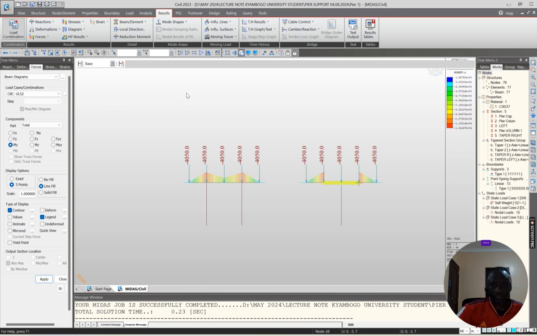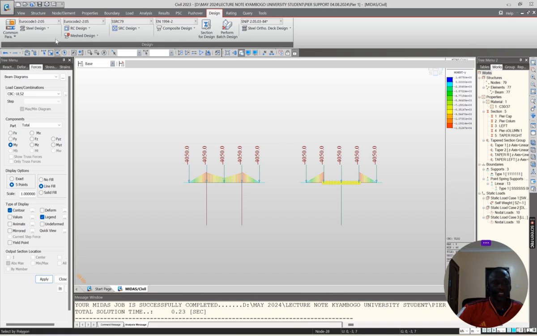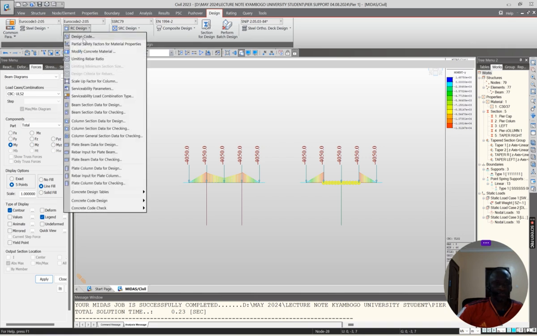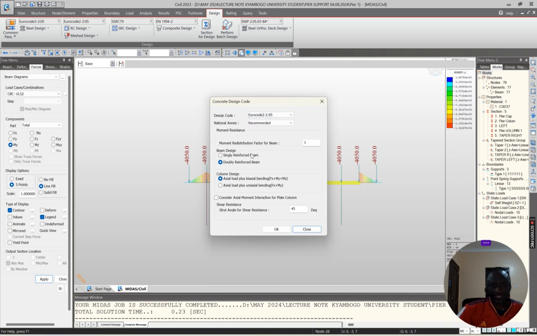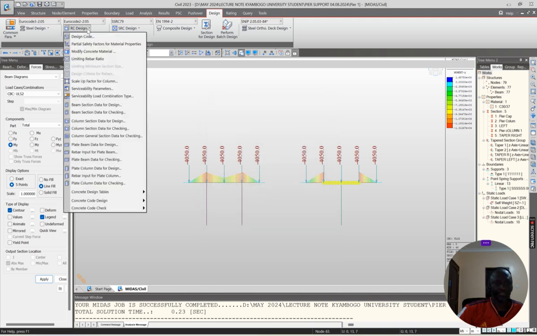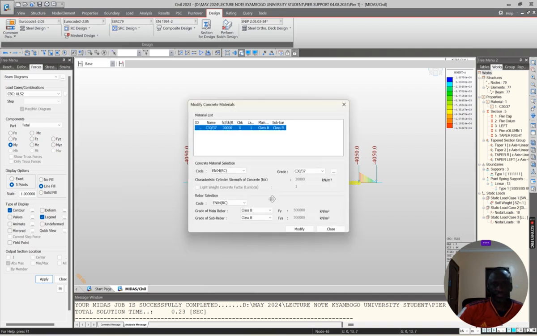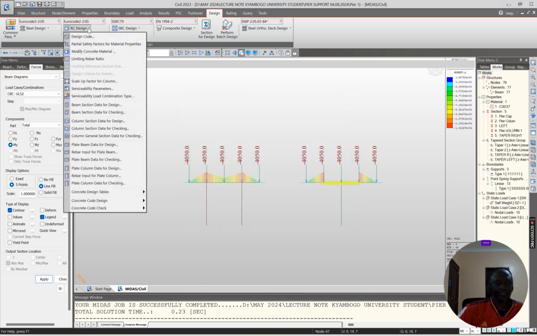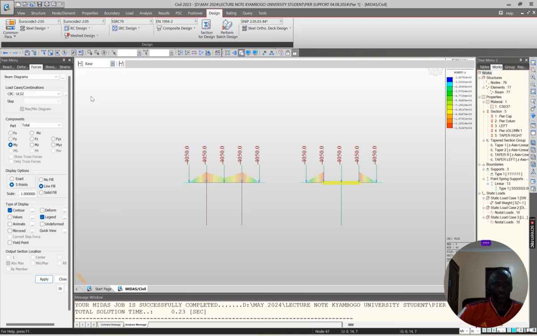So at the end of it all, if you go to the design, this design procedure is all given to you here. You follow this, but most important is to make sure that you modify this concrete to have all the concrete reinforcement specified, everything. And then you look at the serviceability.